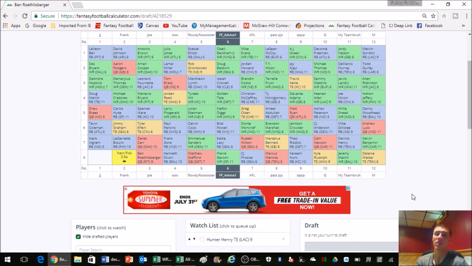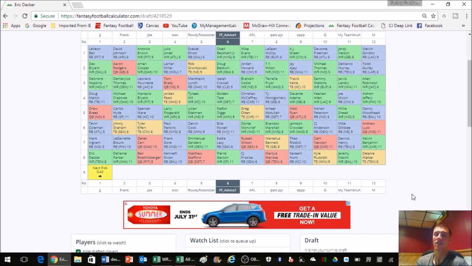I just took him away from the guy who has Julio Jones and Larry Fitzgerald and then nothing. He's got Dixon, Frank Gore, Lamar Miller, Jordan Reed. He's going to need help at some point in this league. So, you got to think about trading too. Because I am a very big advocate for making deals, looking at other people's rosters, and just taking advantage of weaknesses in people's drafting styles.